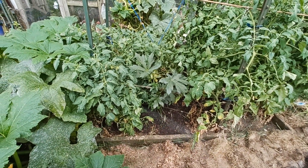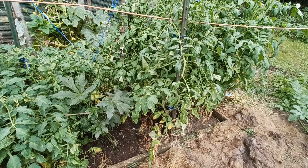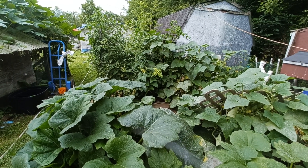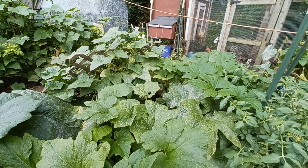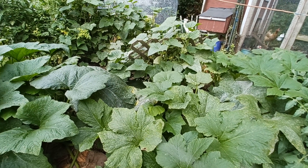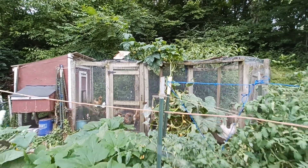This section of tomatoes — if we get some, we get some. I want to say those are mortgage lifters because they're bigger than my hand. The three tomatoes I got inside were laying on the ground, but some of the vines are starting to go a little yellow. I water at the base — I don't water on top of them, especially in this heat, hitting about 90 to 95 degrees. If you water in the afternoon, the droplets will act like a magnifying glass in the afternoon sun.